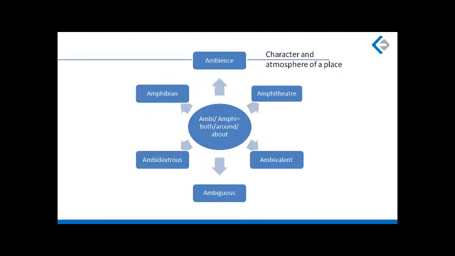Amphitheater, interesting word. Where did the word originate? Theater is a place where you go to watch a show. That is the original word in Latin. Theaters were places to watch shows, but there were some shows which could not be conducted in your conventional theaters because your conventional theaters were closed. What kind of shows? Shows involving fights between gladiators or involving fight between a human being and an animal.